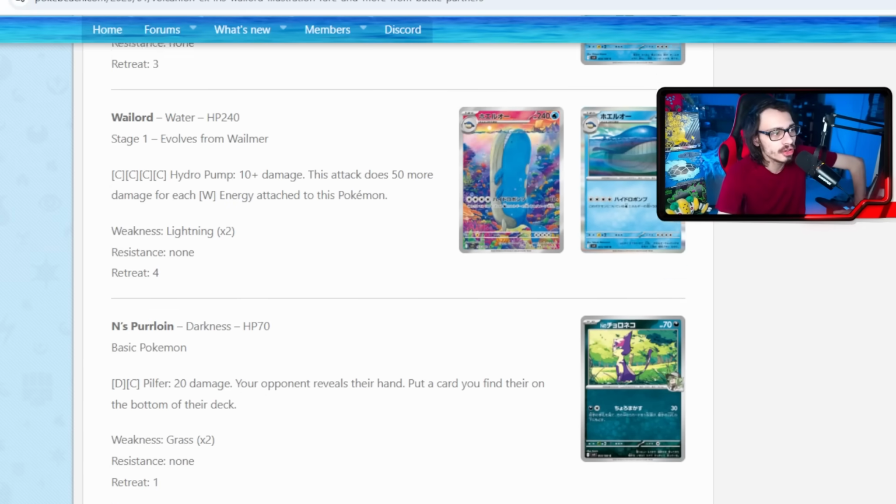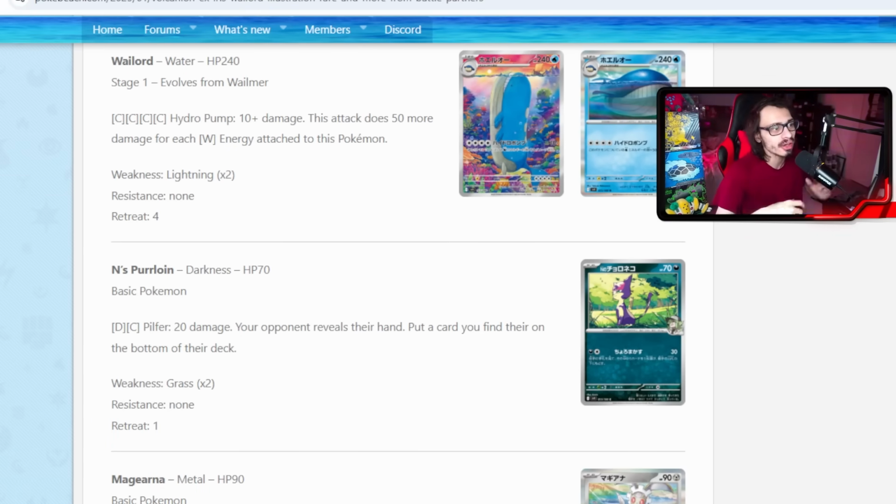All right, we do have a new N's Purrloin. So we have another new N's card, which means we're probably going to get an N's Liepard, I imagine. It's got the attack Pilfer. Does 20 damage. Your opponent reveals their hand, put a card you find there on the bottom of their deck. Sneaky little ability, or attack, sorry. Nothing really too crazy. I'm assuming we're getting N's Liepard, which hopefully will be a little bit stronger.